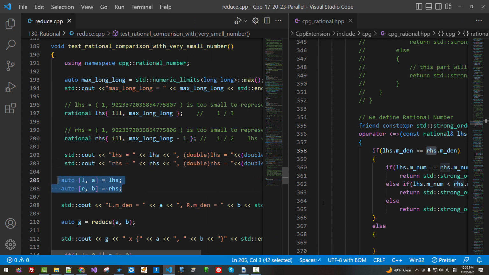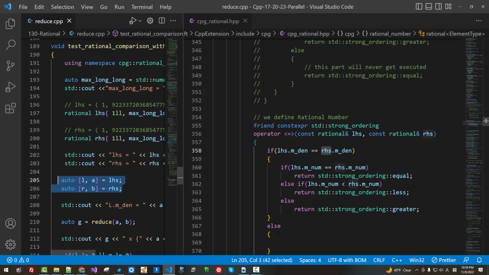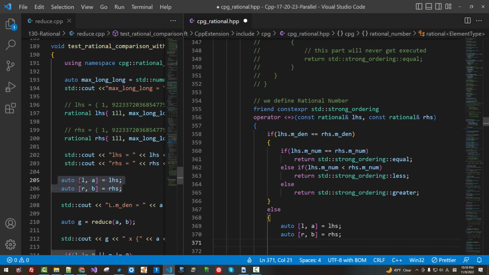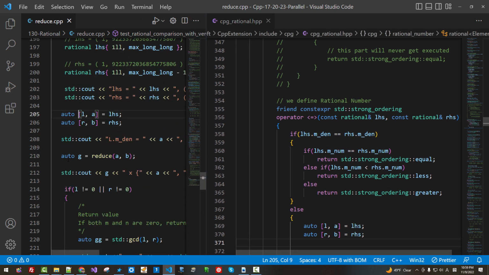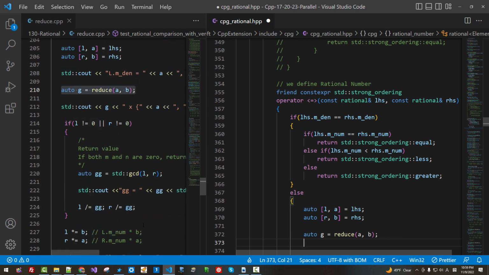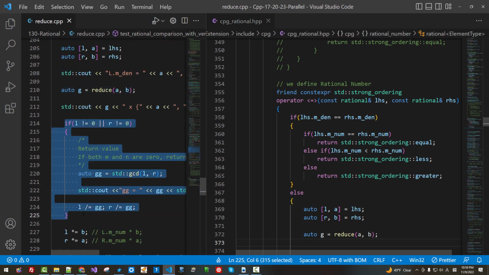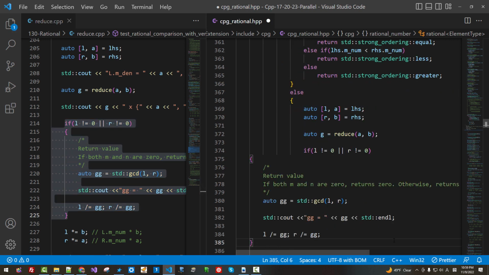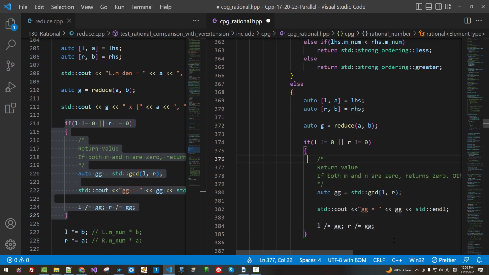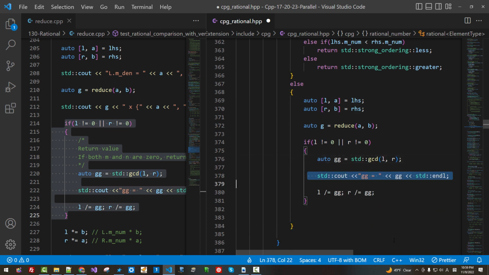So copy here, paste. This step. Then we reduce, paste. Then we need this, paste. Like this. I will remove the message.